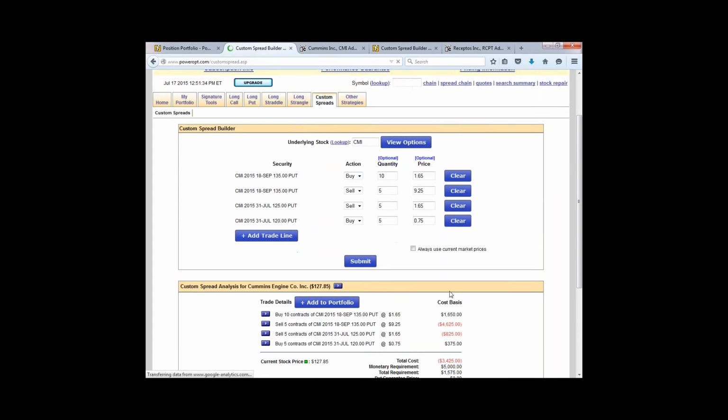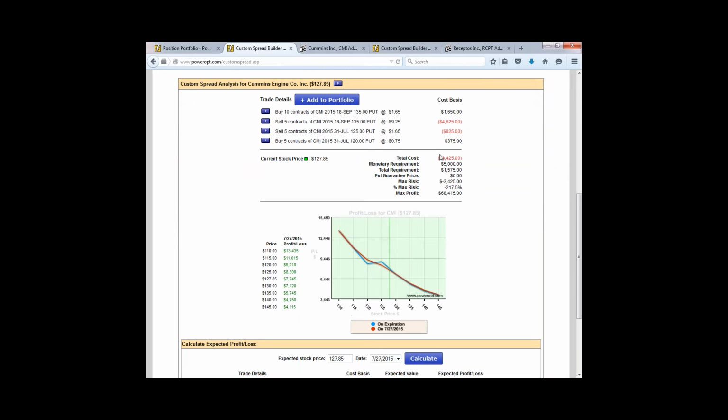And so if I still think the stock's going to continue to move down, I sold half to lock in the profit, generated some premium by selling the 125 puts, and now by buying that further out-of-the-money put at a cheap cost, paying $375, so we're still taking almost $500 in credit. We still have a synthetic short stock position, roughly. So the stock can continue to drop. We can still realize the upside potential.